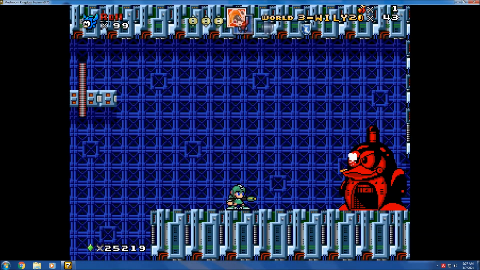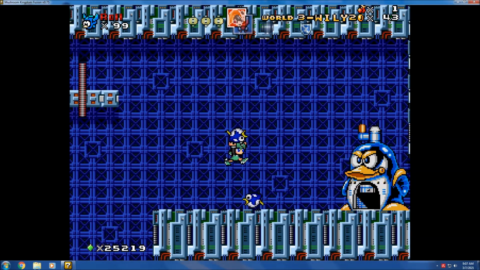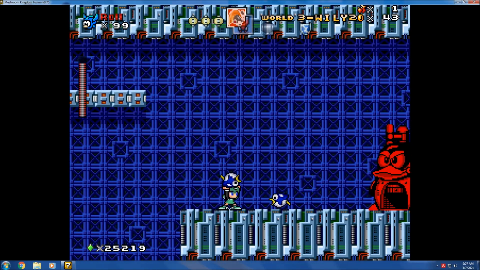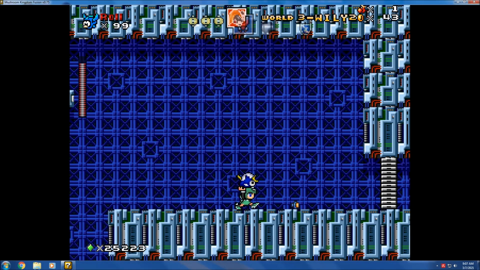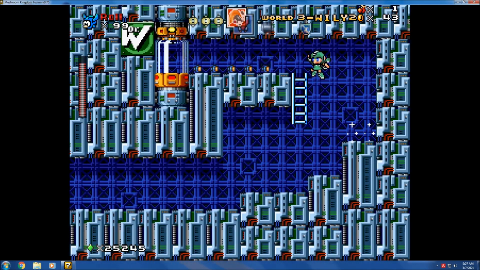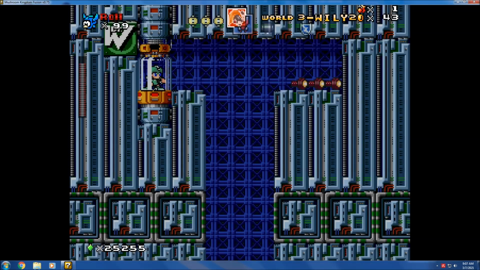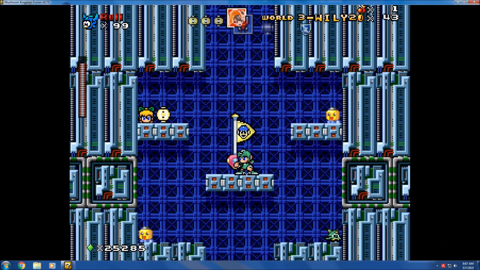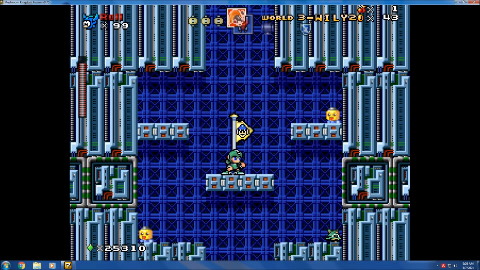Penguin guy again. That's working. We're gonna Super Mario 2 him. We'll grab some screws, which are worth a bit of money. Then we drop down here. We get another checkpoint. You can see there's a full heal here, as well as another one up.